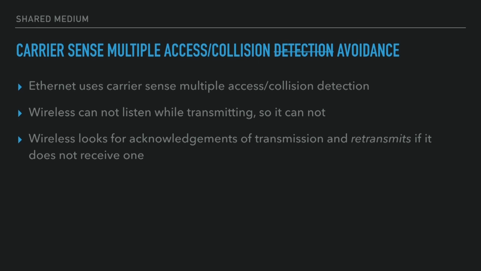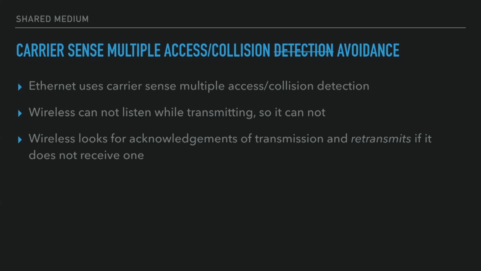This takes us to the way that Wi-Fi goes about trying to understand when other things are transmitting and when they're not. On traditional Ethernet, where you plug a cable into a switch, we use something called carrier sense multiple access collision detection. What that means is that part of what the Ethernet cable is doing, and what the Ethernet ports on the switch and your computer are doing, is detecting, as soon as you try to send data, if there's data being transmitted. And if there is data being transmitted already, the Ethernet interface says, whoa, stop. We stop the transmission. We do what's called going into back off at that point. We set a random amount of time where we're not transmitting anymore. We try to let the other transmission on the Ethernet finish, and then we try again.